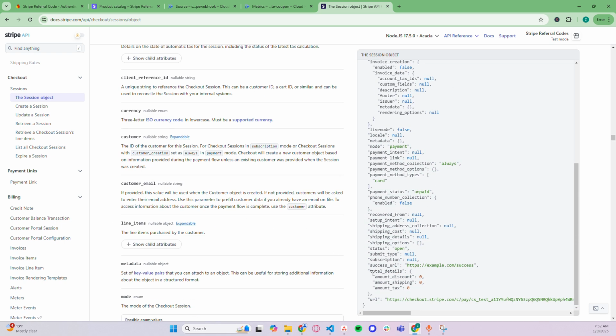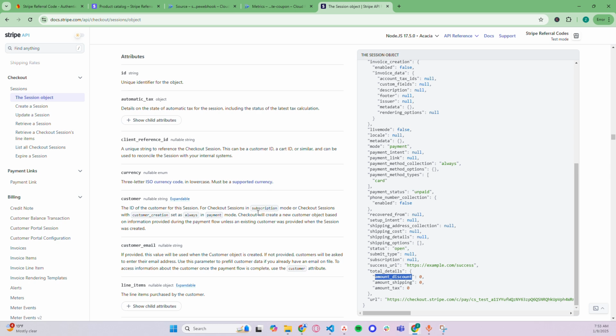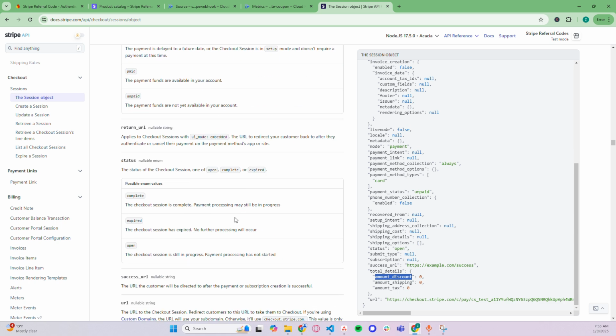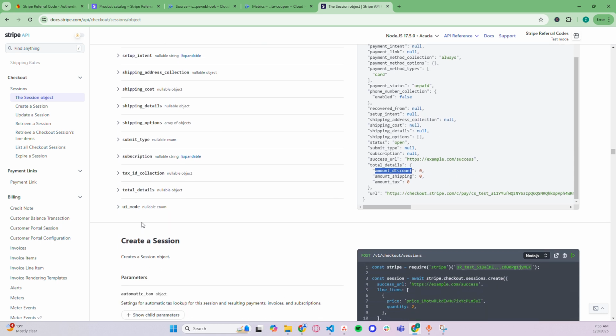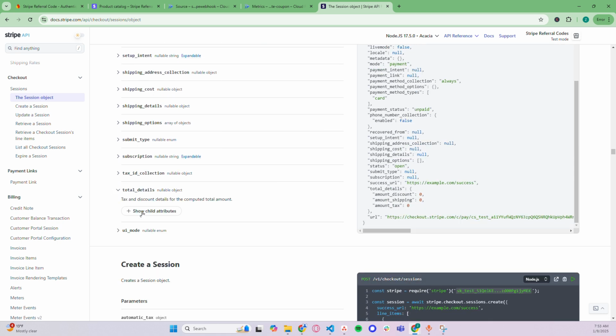You can see in the total details, it has the amount discounted, amount shipped, and the amount taxed. And when I discovered the amount discounted, I thought there probably should be more information. And in fact, there is. We go all the way to the total details.